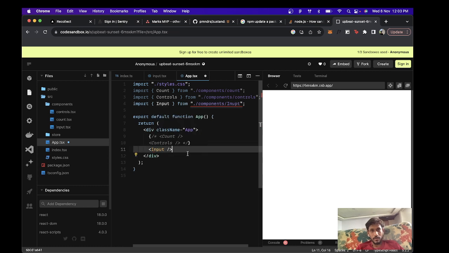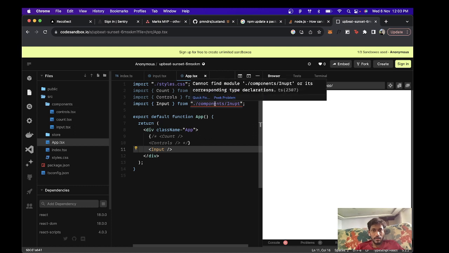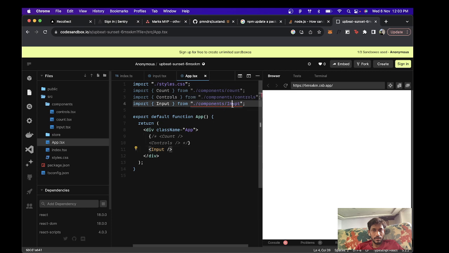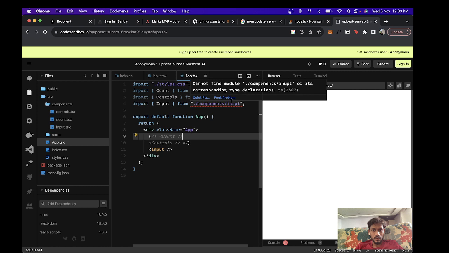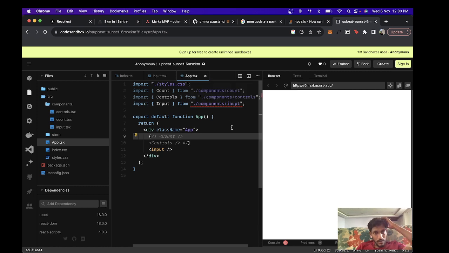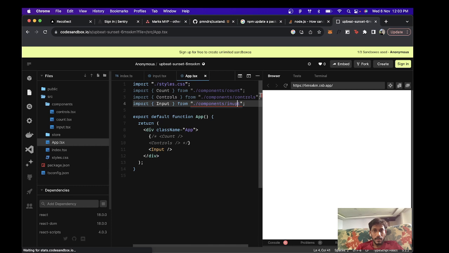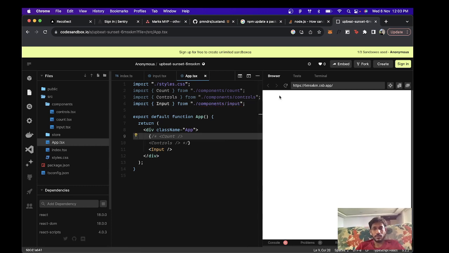Just going to render input, save this. Okay, so now the input will have to be generated somewhere, but I don't see this anywhere. Cannot find module input. Oh, sorry, INPUT, therefore the typo issues. Okay, so now I have the input.